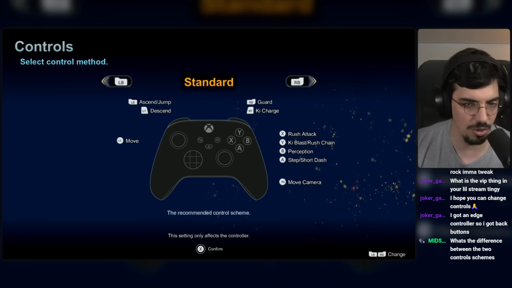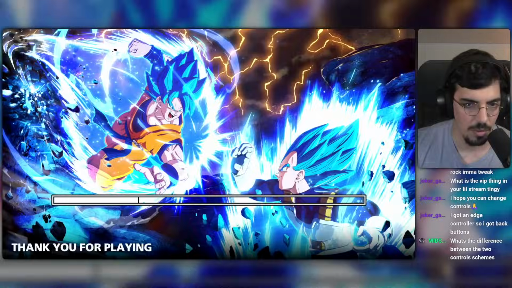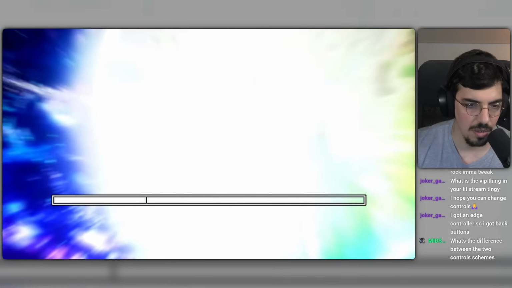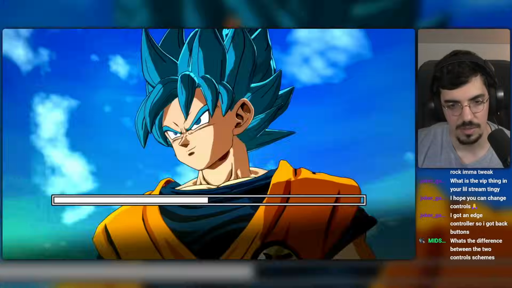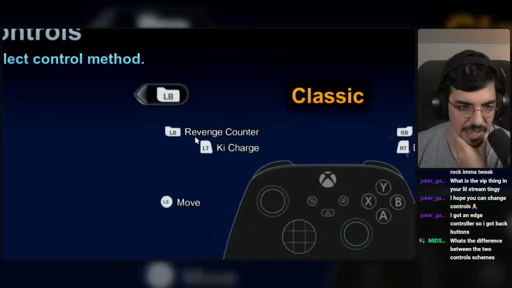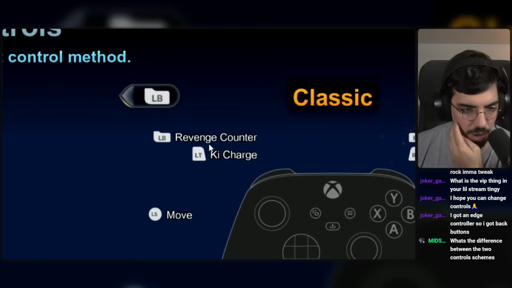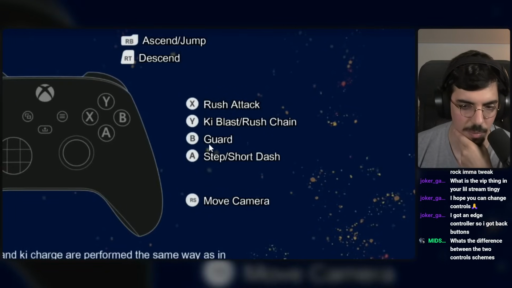What's the difference between the 2 control schemes? Buttons. Buttons are different. That's it. Where's Classic? Oh, I play this... Yeah, there you go. Classic has Revenge Counter on LB, and Standard does not have Revenge Counter on a single button.